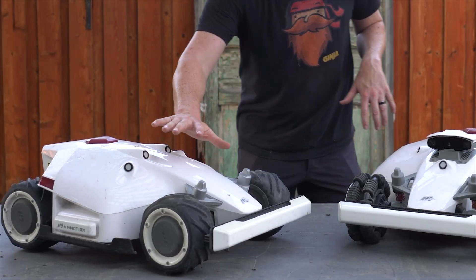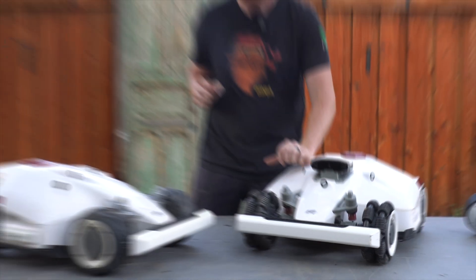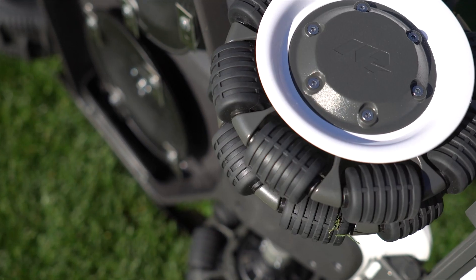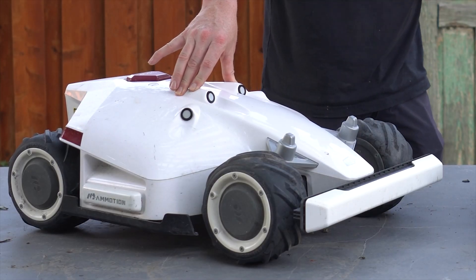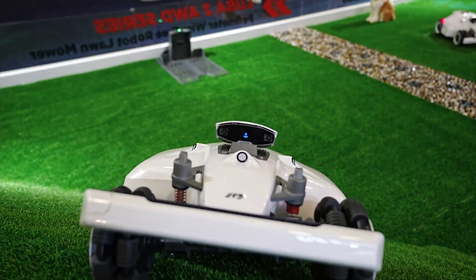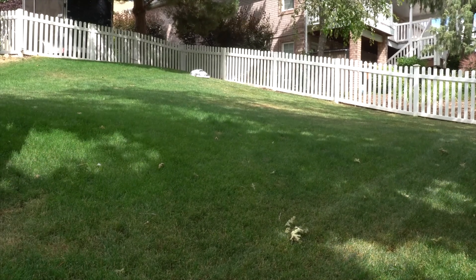Since the original launch of the Luba, the Luba 2 may not look that different, but it really is. They've changed some significant things. The original Nabi tires were causing a lot of rutting, so they went with omni-directional tires. The original was rated somewhere around 34 degrees slope; this one's rated to go all the way up to 38. I've tested both out at 34 degrees, and this one is running straighter lines downhill as well as uphill.